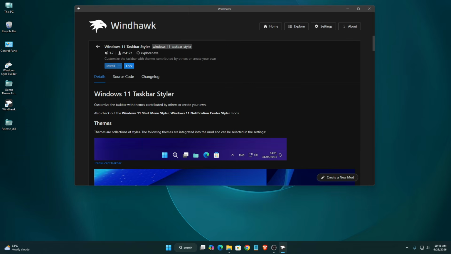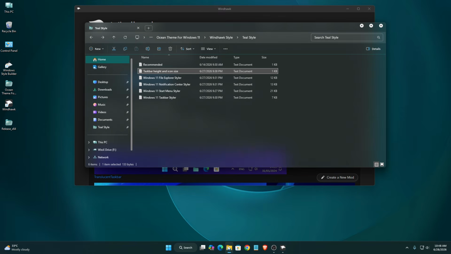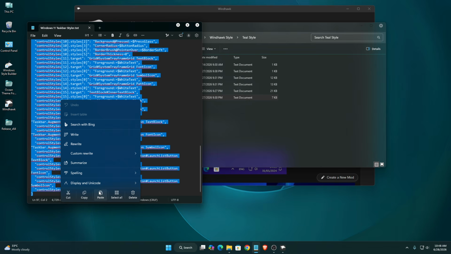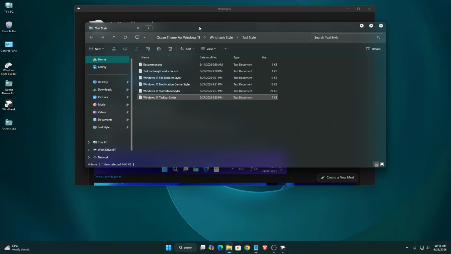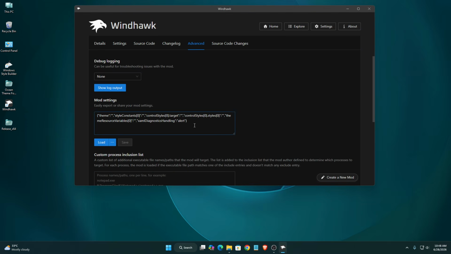Windows 11 Taskbar Styler, install. Copy this script. Paste it here and save it.